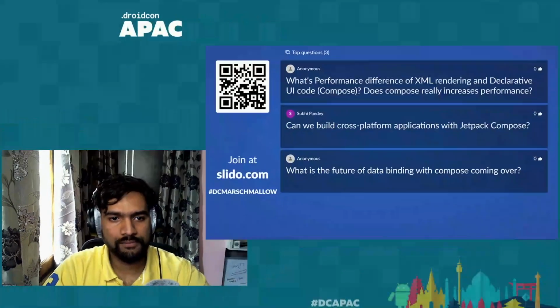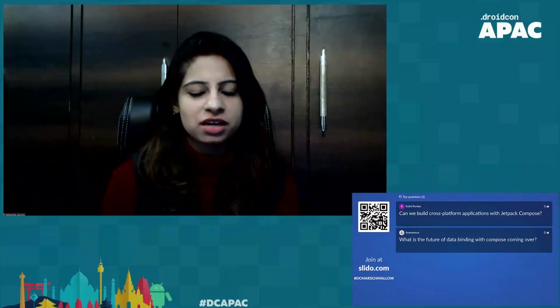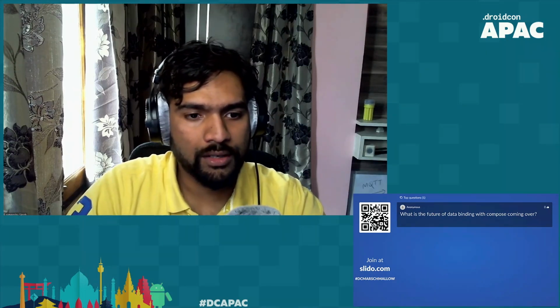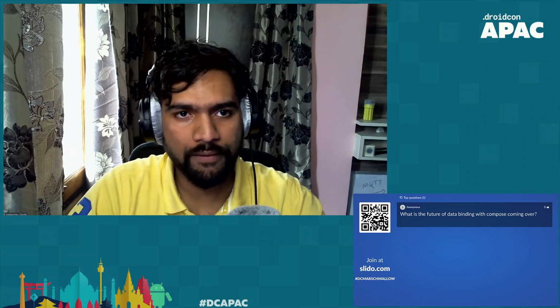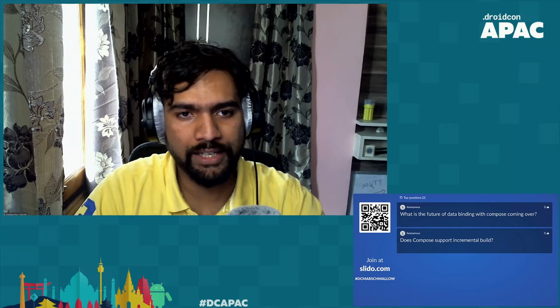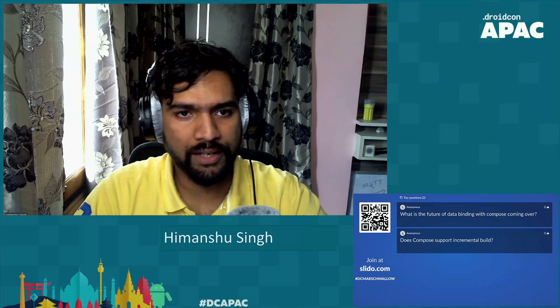Okay. So can we build cross-platform applications with Jetpack Compose? Yes. We have Kotlin multi-platform, and Jetpack Compose can work with that. So yeah, you can try that as well. Adding on to the answer, it's basically like just having the data source. The UI has to be designed on Jetpack Compose, right? So Compose would just help you render the UI for the user. But the data source has to come from somewhere. So let's say in Kotlin multi-platform, you just pass on that data source, and at that point, you come up and just design the UI.